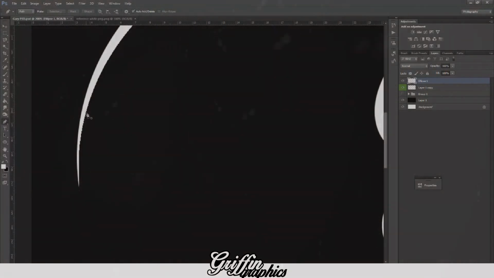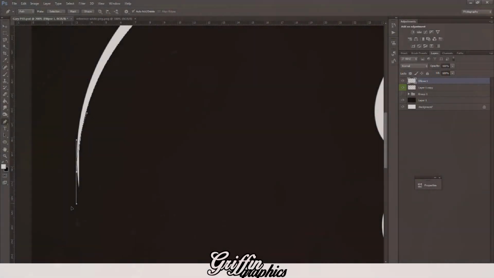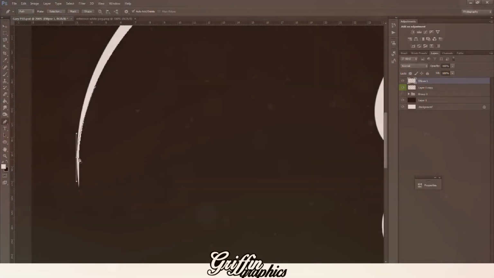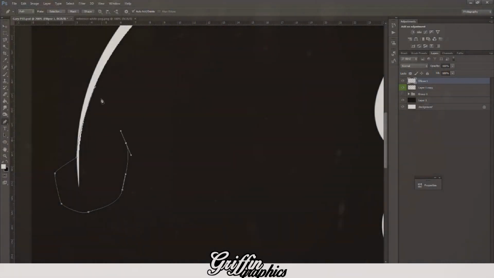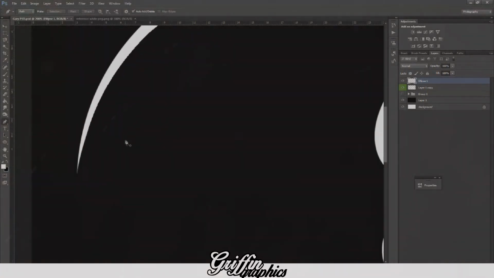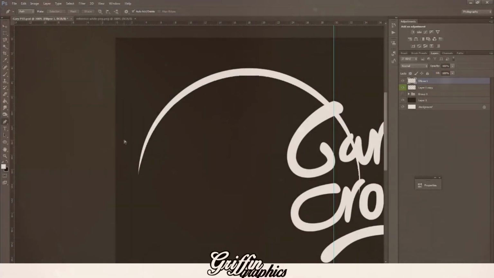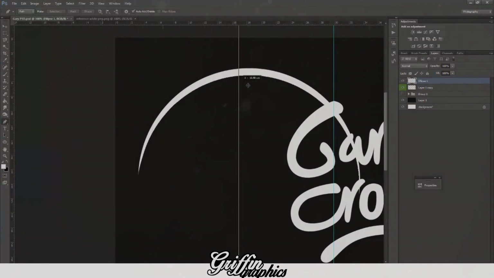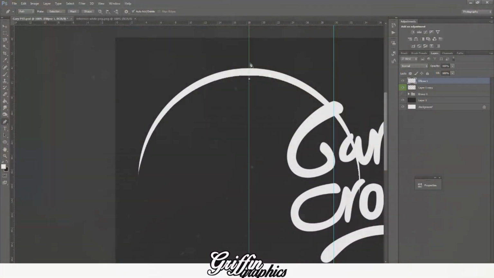I'm just going to cut through this part here. So if you start up there and then come down to about there, you can just cut that off. Just like that. And then what I'm going to do is get rid of this half.